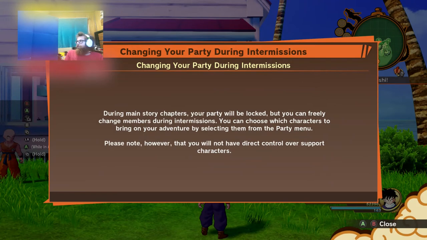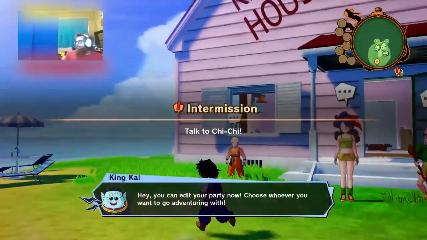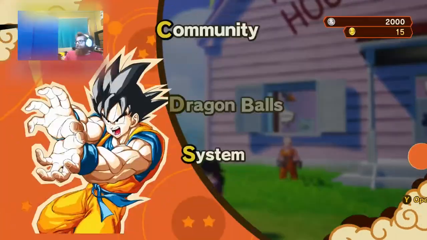During main story chapters, your party will be locked. You can freely change members during intermissions. You can choose which characters to bring on your adventure by selecting them from the party menu. Please note, however, that you will not have direct control over support characters. Hey, you can edit your party now. Choose whoever you want to go adventuring with.